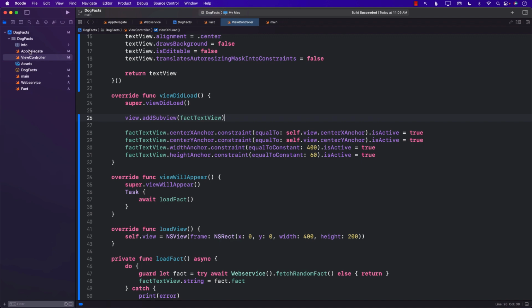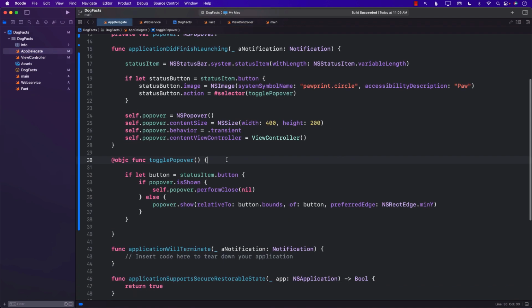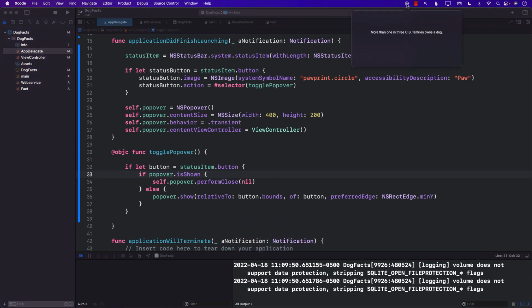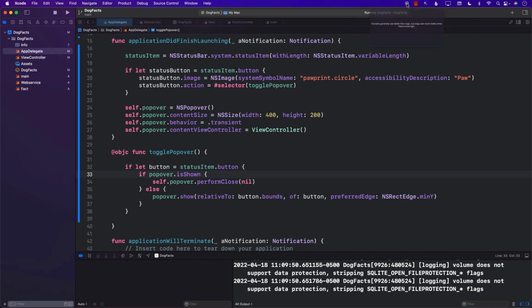Let's go ahead and check out our code in AppDelegate. Let's go ahead and build it. Okay. And let's go ahead and try to run it to see it in action. And there we go. That's our first dog fact. If I click it again, it's going to be sending something else. You can see that. And there we go. We have created the application. Whenever we click, viewWillAppear gets called, which is going to fetch a new fact, and then it will get displayed in our application.